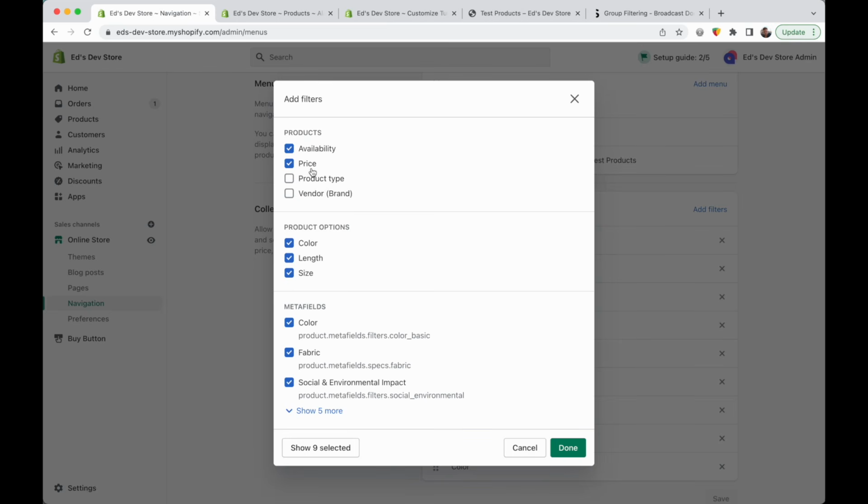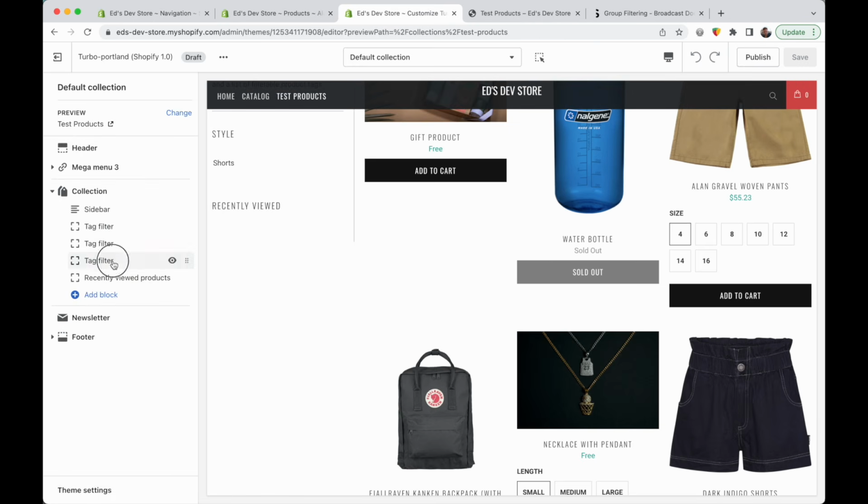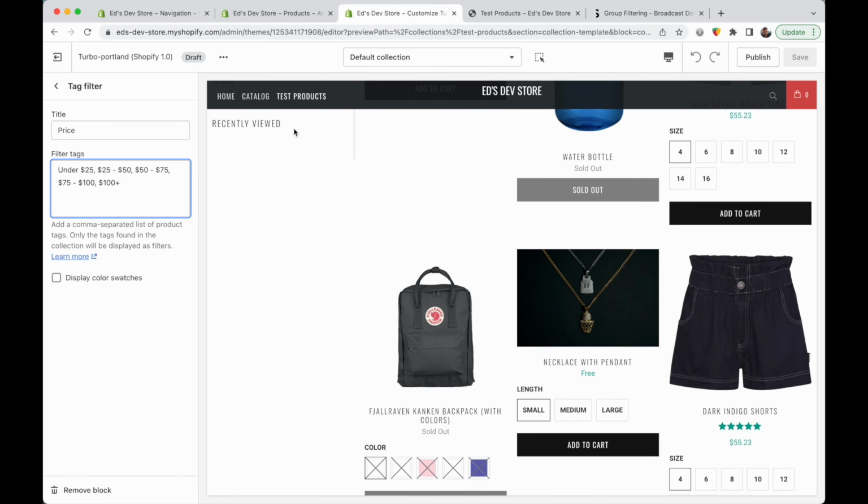The most useful of these is probably the price filter, because this was the one that was most painful to set up in older themes. So here I've got a price filter on the old version of Turbo, and as you can see, I had these tags like under 25 and then 25 to 50 and then 50 to 75. Those were the price ranges that people could filter by.